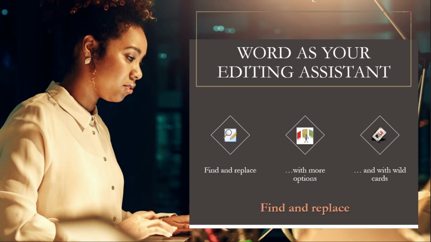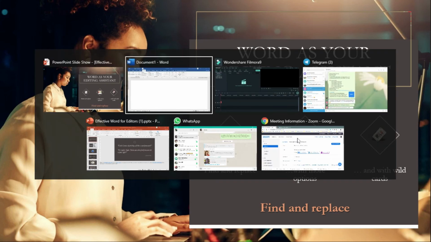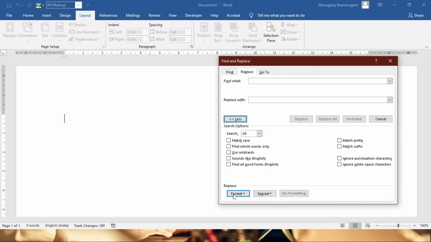Find and replace is probably, or debatably, one of the most powerful features of Word. Find and replace happens at three levels. The basic find and replace with more options. You can see that there are a lot of formatting and special items, fonts. You can provide information about certain paragraph styles, tabs.